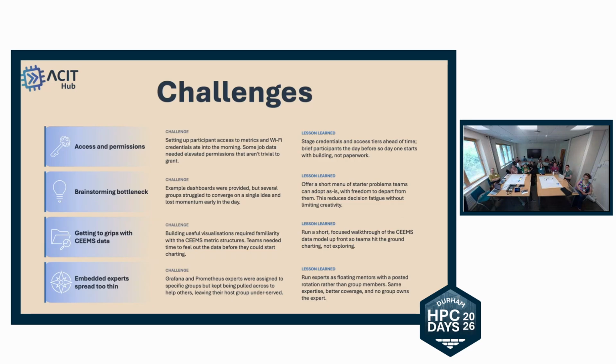Some lessons learned for when we do the next one. There were obviously some issues on the day with getting accounts, getting people connected to Wi-Fi on their personal devices. I think we learned some lessons there around prepping better ahead of time for those. We did prep, but prep better. There was a bottleneck around that initial brainstorming session where sometimes you know what it's like, writer's block, where you've just got a blank piece of paper. So I think pre-prepping people with some ideas before is probably a good way to condense that part of the day.